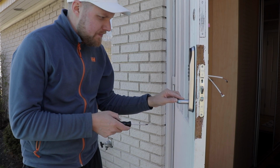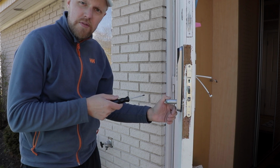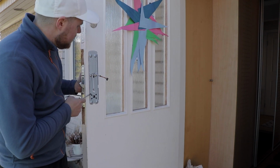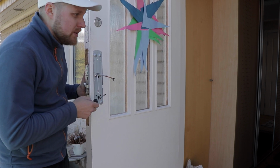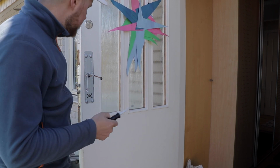I have put the handles in the correct position and mounted the screws. Follow the manual. This plate here is in place. Just connected the two screws here. There was a lot of problem getting here, but hopefully everything is gonna work now. Strike plate is in place.